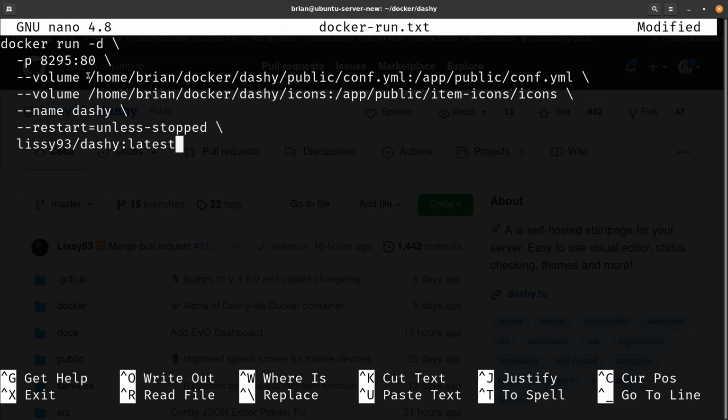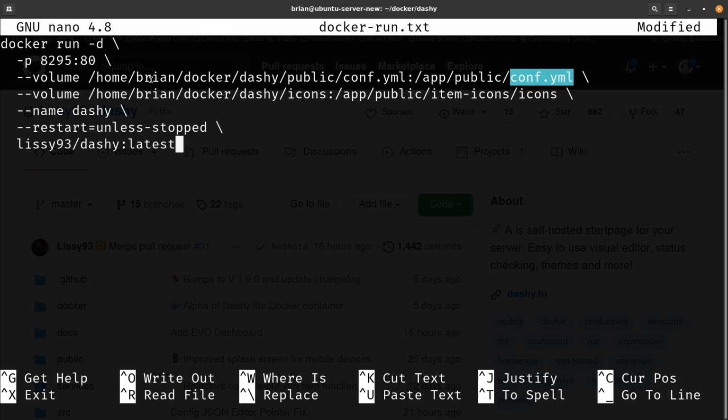So here I'm creating a volume, and it's in my home directory in my Docker folder, which is where I just made this folder called Dashy and this folder called public. Inside of that, I'm going to create a conf.yml file in just a minute, and we'll paste some data in there and save it. And this is one of the things that I learned about Docker when I was doing this. I was just creating this path, but not actually having a file called conf.yml yet, and then mapping it to a place where there was supposed to be this file already.